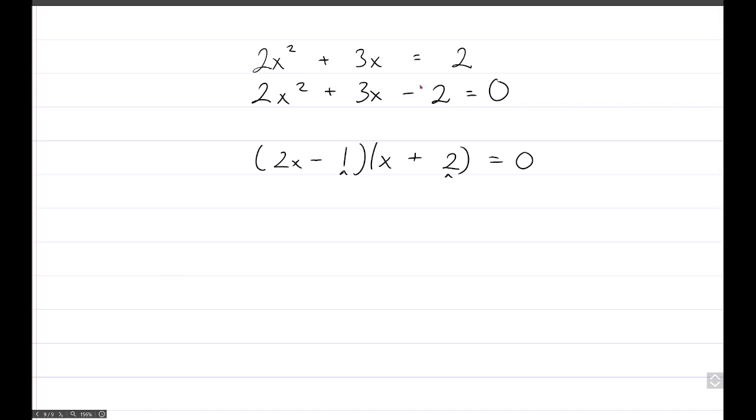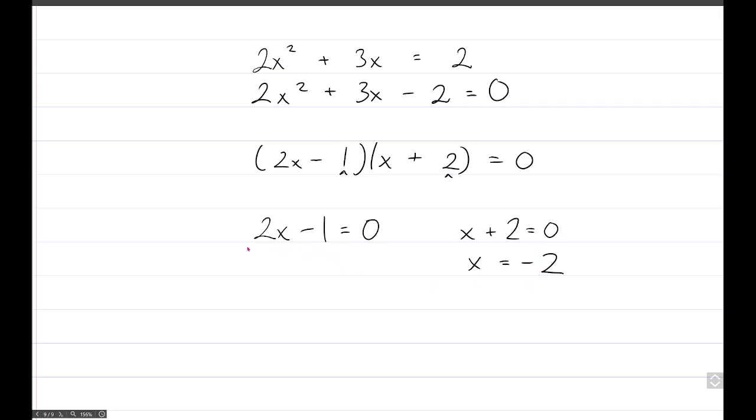Now that we have an equation, there's 0 on one side, and then we have this product. So what's in one set of parentheses times what's in the other set of parentheses, we can set each of these factors equal to 0. Now this second equation is the easier one, so let's attack that first. Subtract 2 on both sides. X is negative 2. That's one of our x values.